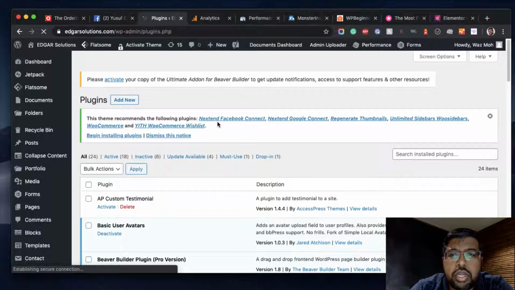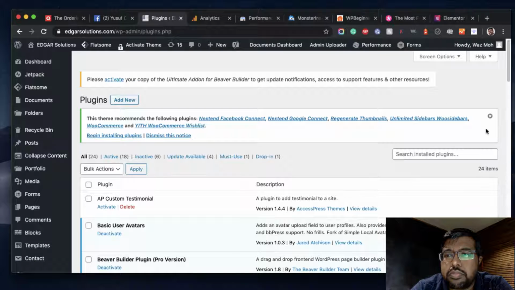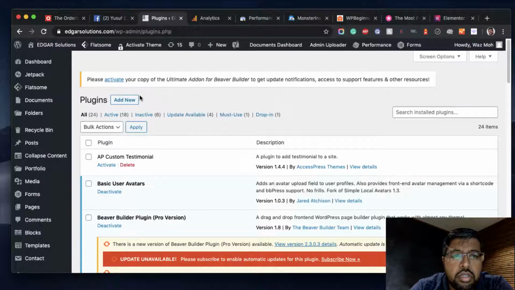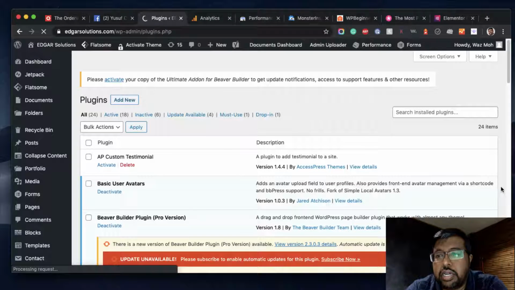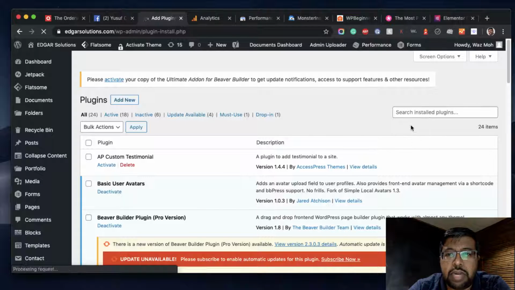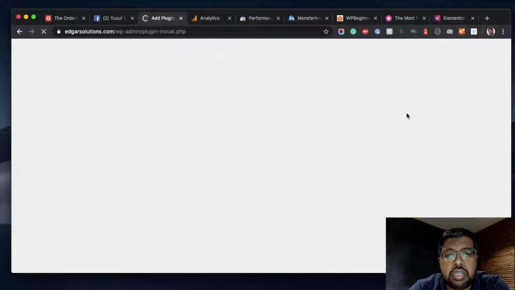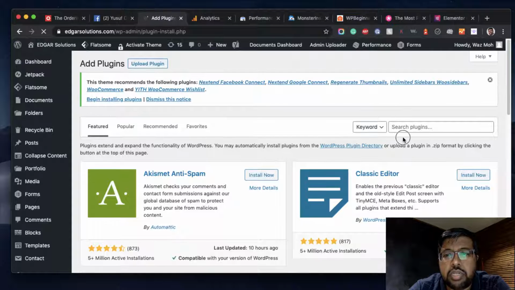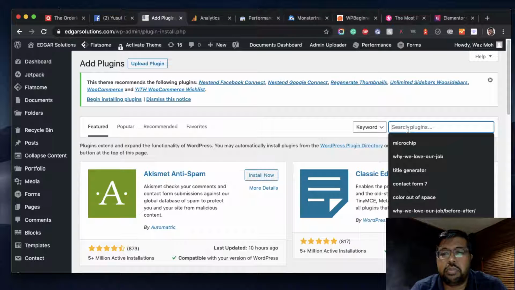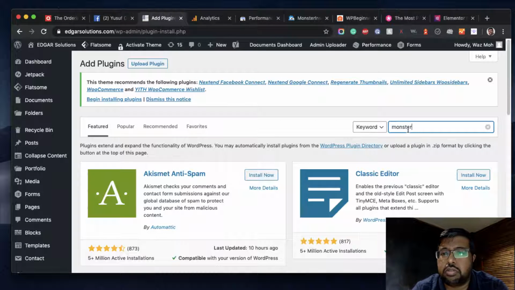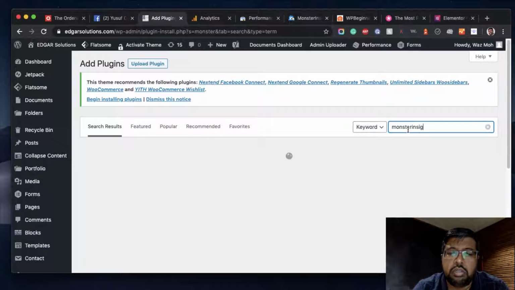Some of your plugins need some update, but again, you've got to talk to the developer to do a full backup before making any change on the update. So let me go ahead and type Monster Insights. Let's see if it comes up.